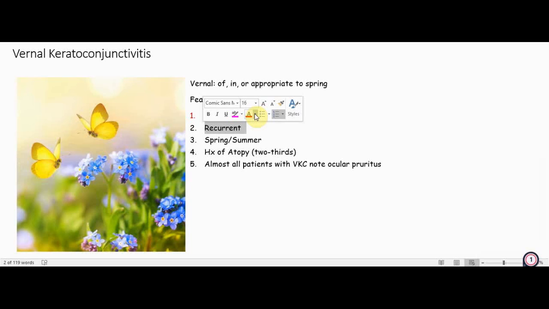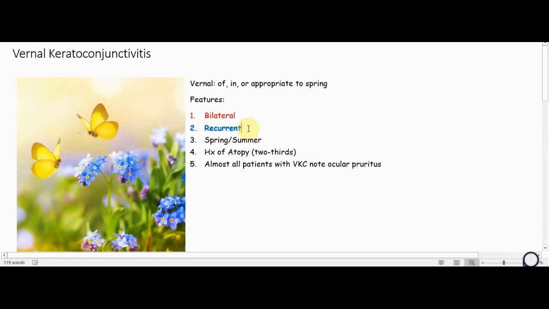So again, very important, recurrence is something which basically defines this condition. It's not going to be one-off, it's going to be a recurrent condition. This pathology will repeat periodically, with a definite association with seasons, during spring or summer, and spring is literally in the name, vernal. Alright, continuing on, in most cases there will be a family history of atopy, but not necessarily, signified as the family having more than the usual number of asthmatics. So there will be people in the family who have asthma or who suffer from hay fever or some other form of allergy. So these are the important bits.